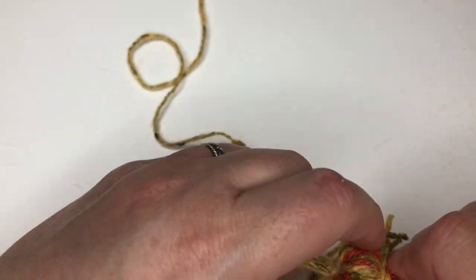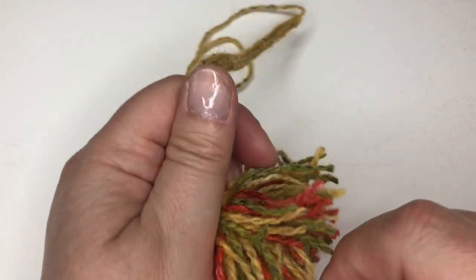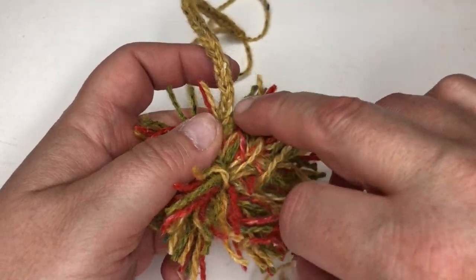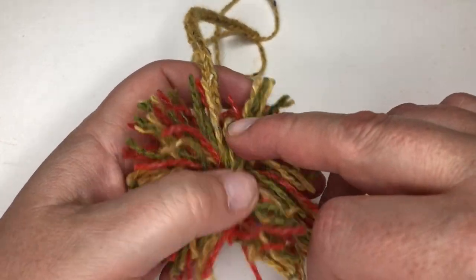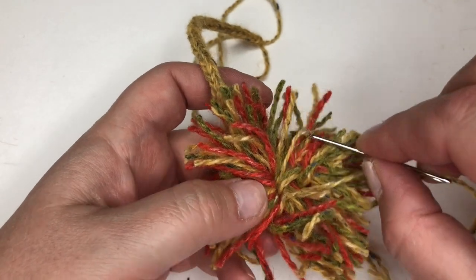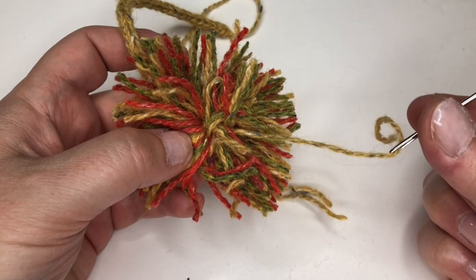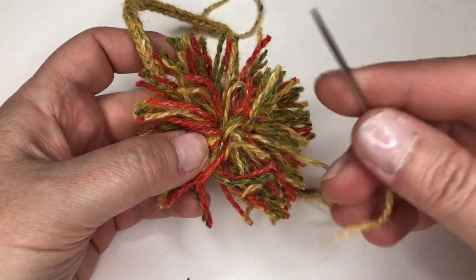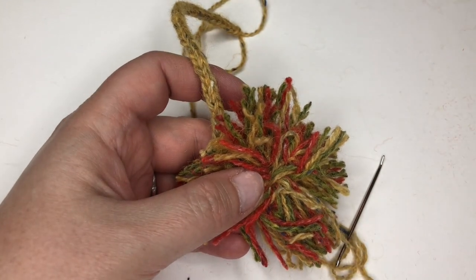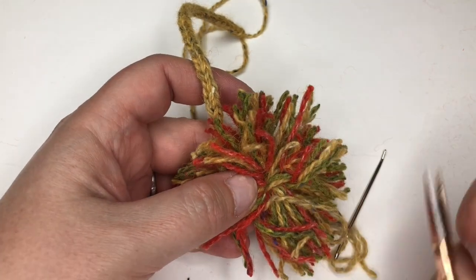There is an awful lot of massaging and moving things about that happens with the last stages of making tassels, and really do take your time on it. This is a whistle-stop tour of how to do things, but you're finishing your project here, so take your time and make it look nicer than this. But what you can see is the end is still attached to the needle, and I've spread out the bits and bobs of the tassel a little bit, and you can see there are still joined loops in there. If you see any of them, just give them a snip.